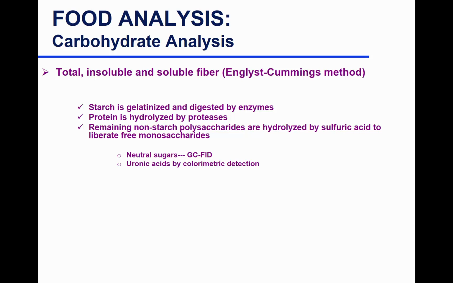However, uronic acids cannot be detected with GC-FID. You do a separate assay. Uronic acids are the, what are the uronic acids? Where are they? Do you remember? Which dietary fiber is made up of galacturonic acids? Have you talked about that in food chemistry? No? You didn't do carbohydrate fiber? Pectin. So the pectin, the monomers in pectin are galacturonic acids. So they won't be determined by GC-FID. You do a separate assay, colorimetric detection, just for the uronic acids.